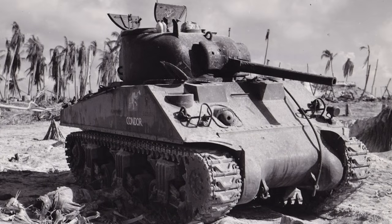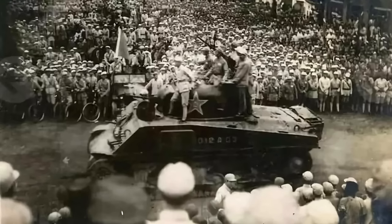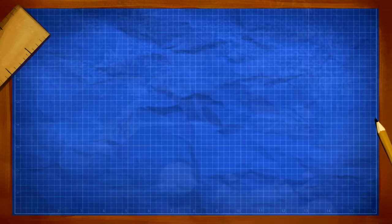Typically the Sherman would have featured the 75mm cannon, but the example here clearly has a much smaller armament. Unfortunately the image is not the best quality, so it is unclear what exactly this weapon — if it even was a weapon — could be. Currently there are three popular theories on what it could be.